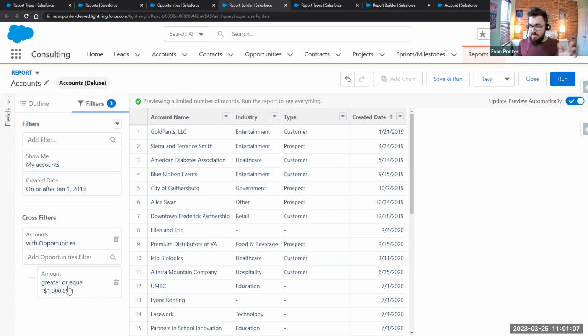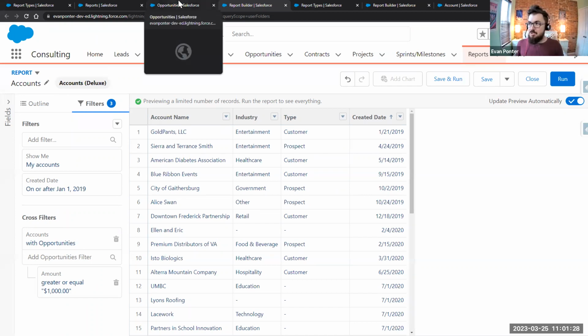It's a really handy way to tackle some of those more complex situations. Now, I'll point out that your cross filter just allows you to filter your data from fields on your child object. I cannot show opportunity fields as columns in this accounts deluxe report type. Just wanted to make that super clear.